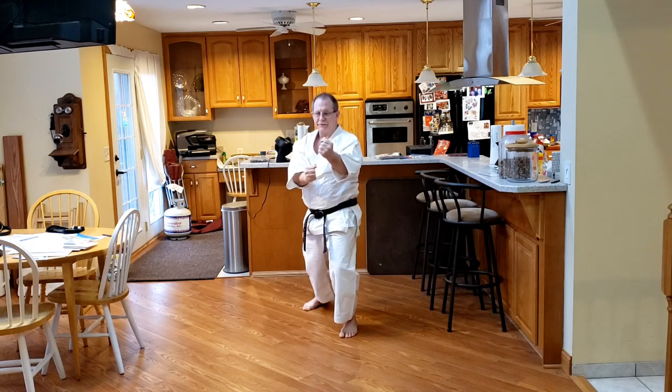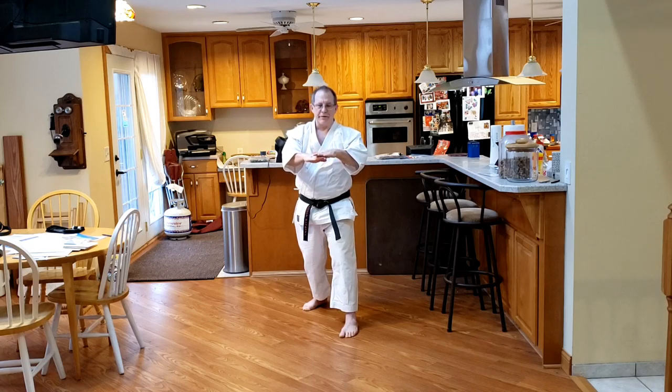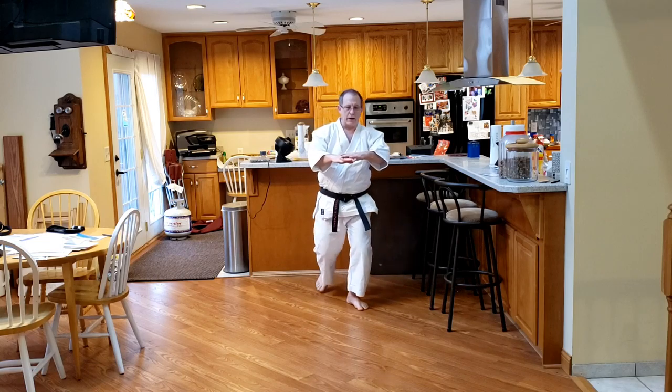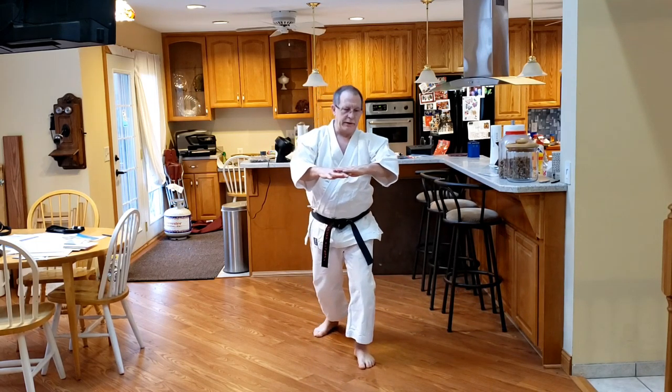If you have some experience in karate already and you're good at keeping your hands out, you don't have to have them here. You can convert to having them out in front inside of the fighting position, but we'll talk about that more later. But I find this to be a little more useful than people that let their arms dangle or put them to the side. So anyway, coil, coil, kick, kick. One, two, three, four.